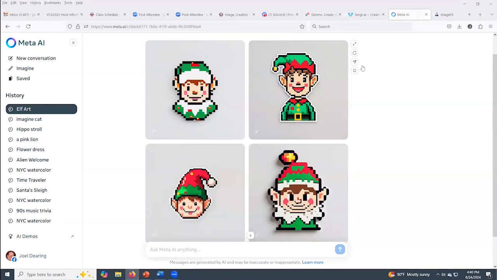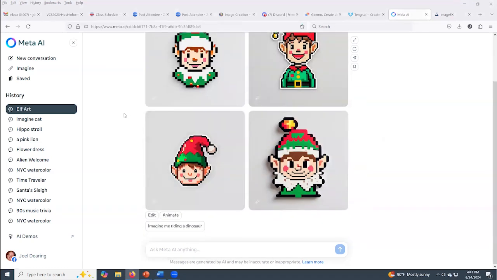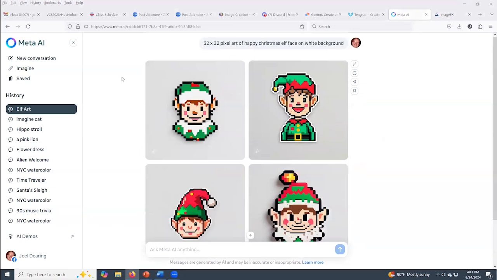Elf in 4K as a thumbnail icon. Drop it to a 768 by 768 image. Hmm, that's a good start. Oh, 32 by 32 pixel art of happy Christmas elf face on a white background. There we go. That's what it was.